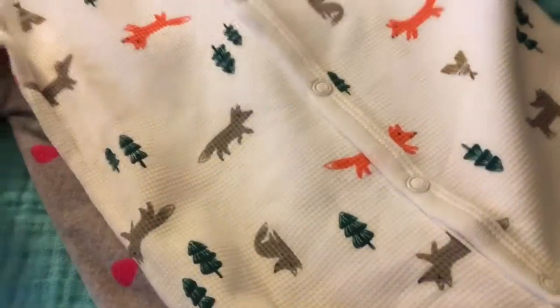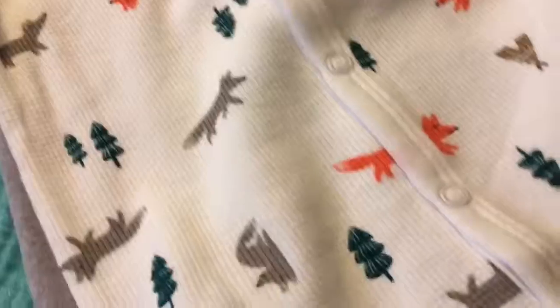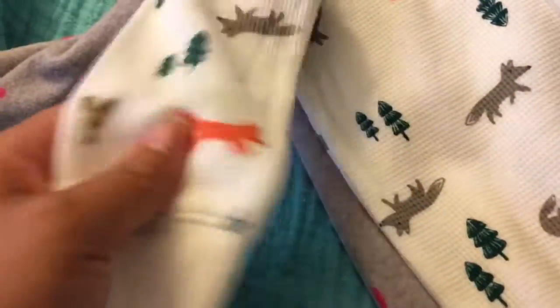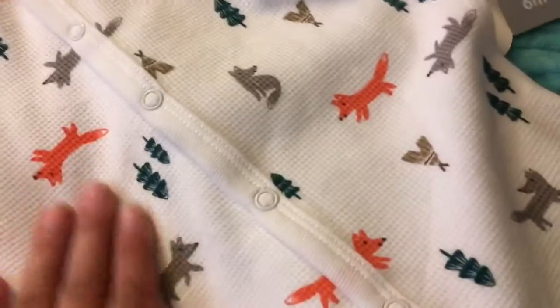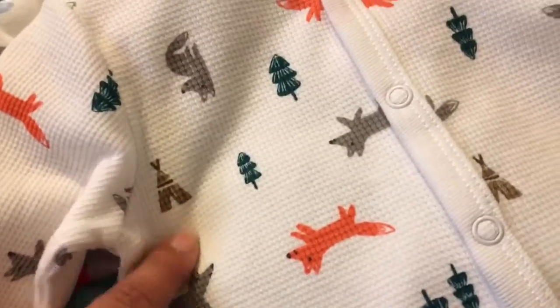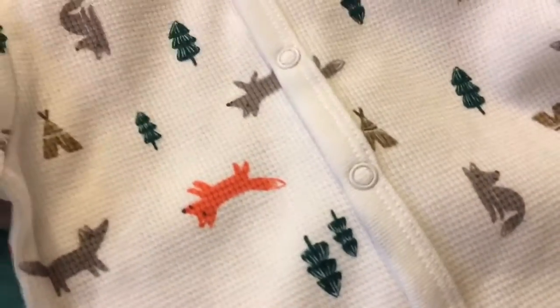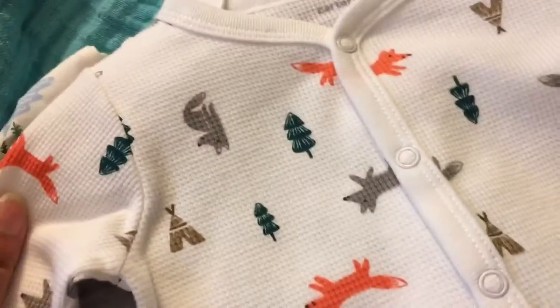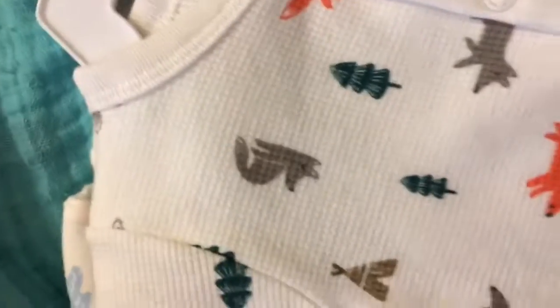The first thing I got is this thermal undershirt t-shirt material sleeper. It's in six months. This is for Darlene. I loved the little woodland animals all over it and the little trees — it just seems so comfy. I liked the sleeves. I could have got a three month, but I feel like the three month would have been just a little too tight on her, so that's why I went with the six months. It'll be a little big, but it'll be snugly warm. It's got a fox and a little teepee, little tent, some pine trees, an orange fox and a gray fox, which is really cute — and I think that's a fox, like an upside down fox.